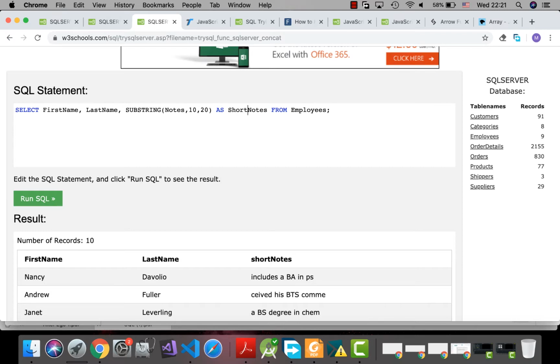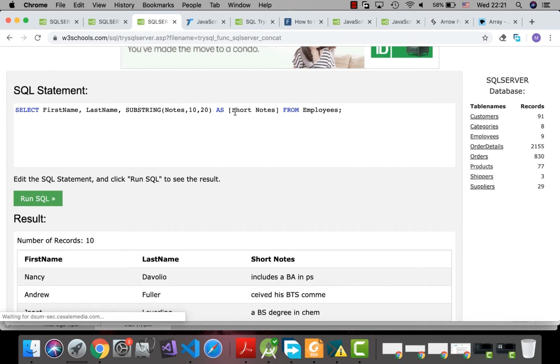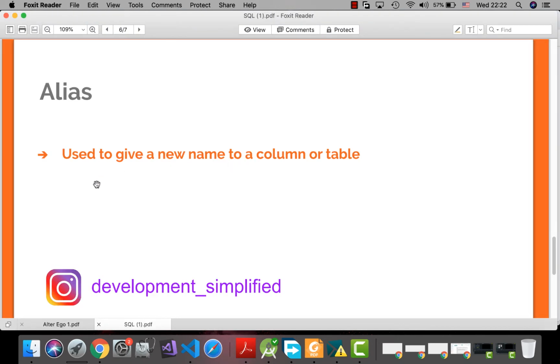If you want a space in between, you have to use square brackets. Otherwise, you would get an error. As I said, an alias is used to give a new name to a column or table.